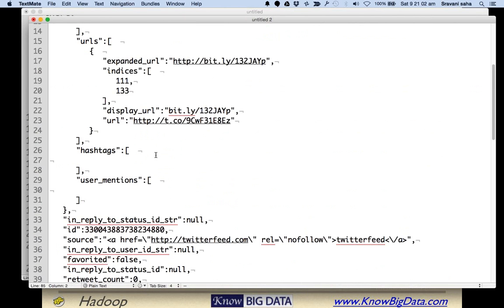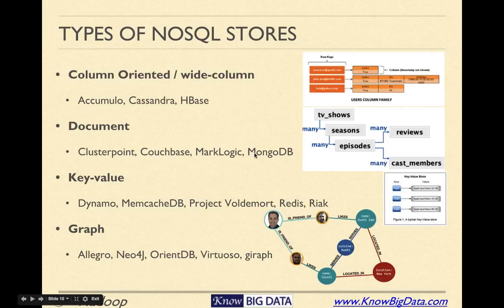If you have to store such a complex structure, you can store it in the document oriented database. Something like this: we have TV shows, inside TV shows we have seasons, inside seasons we have episodes, episode has reviews, and episode has cast members, and so on.